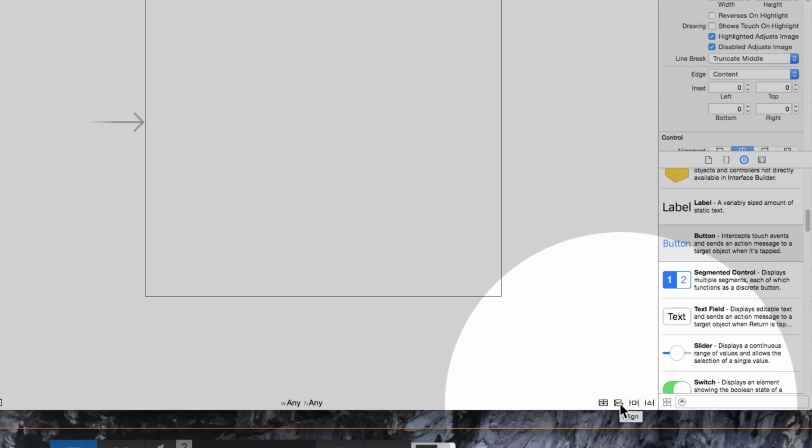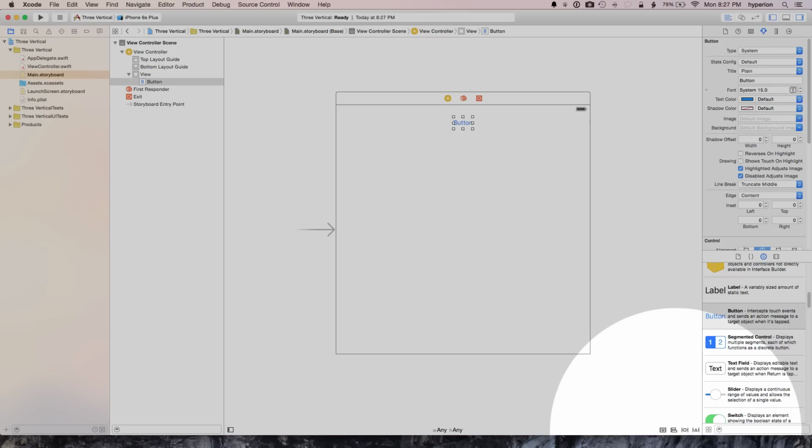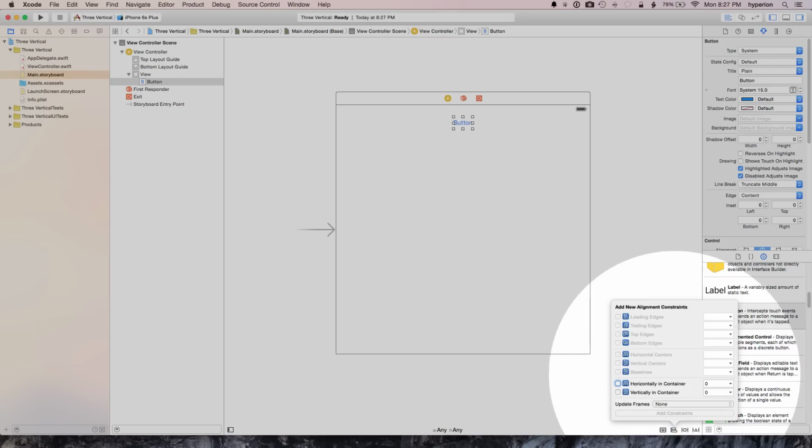I'm going to click the Align button, and when I do, I'm going to see this pop-up window. I'm going to check the horizontally in container. What I'm saying is that I want this object to stay in the horizontal side to side center of my container, and then I'm going to click Add One Constraint.